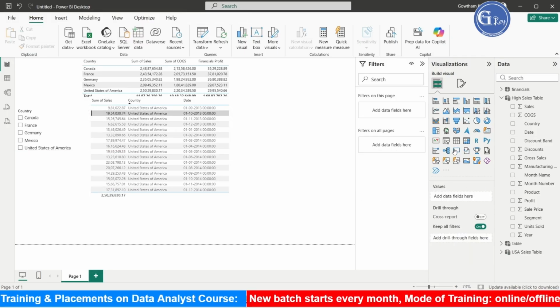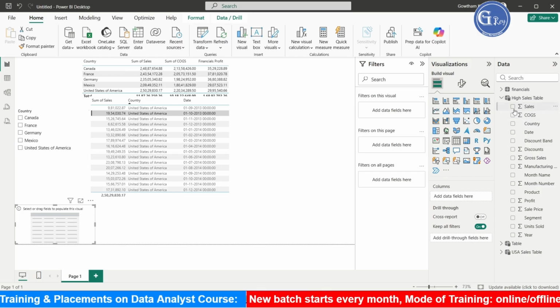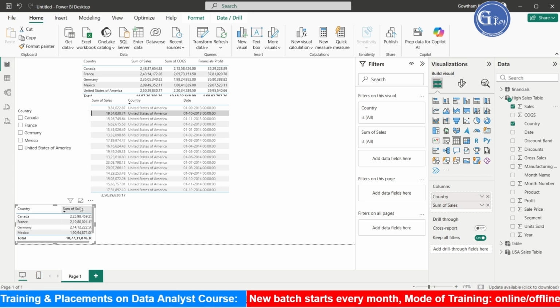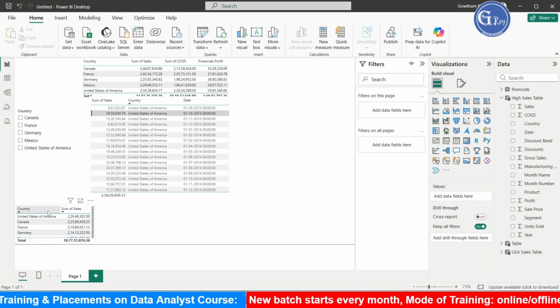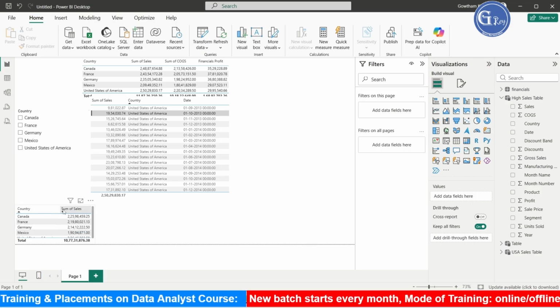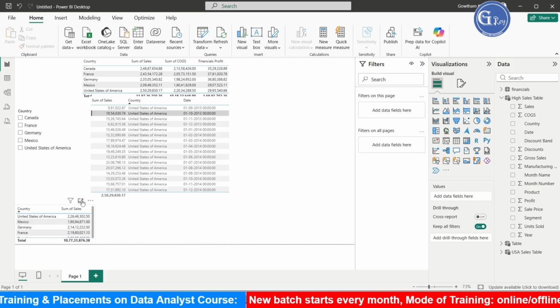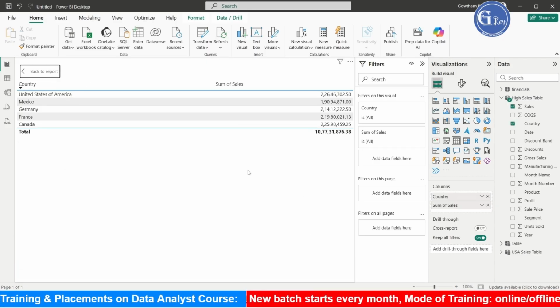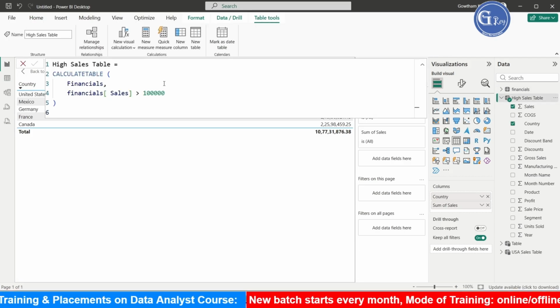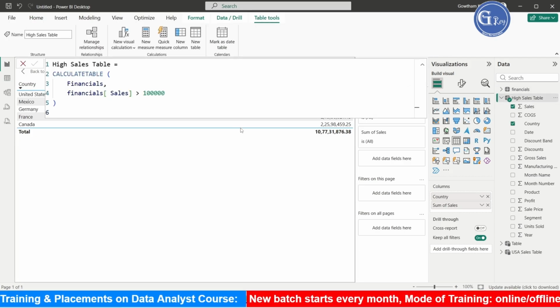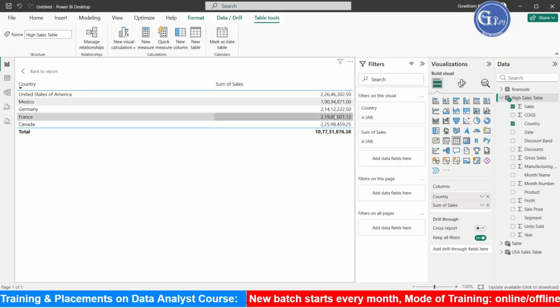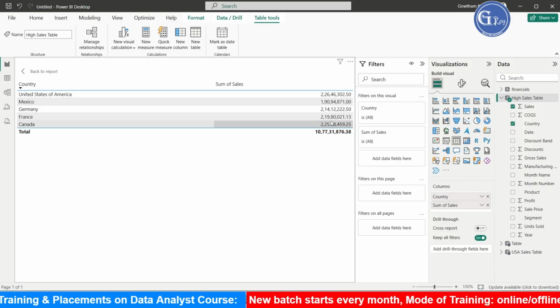Now I'm trying to take another table, high sales. Here, if I take country-wise sales, see, the sales are all above 1 lakh, that is 2,26,000, something like that.